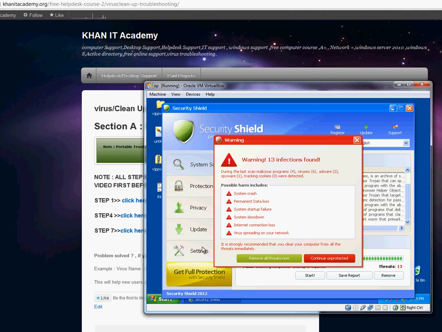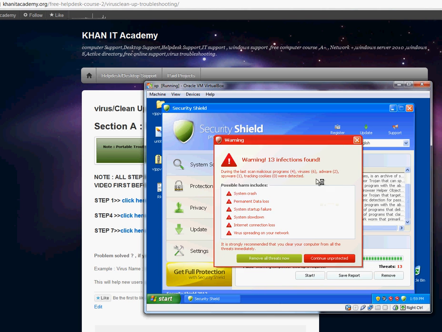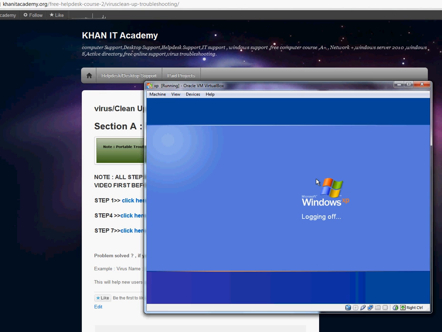So the first thing I'm going to do is restart this computer in safe mode, and let's see if this virus has an ability to even control my safe mode. So let's go ahead and turn off this computer, restart it, and go to safe mode. To go to safe mode in XP, it's F8. So I'm going to press F8 after this.